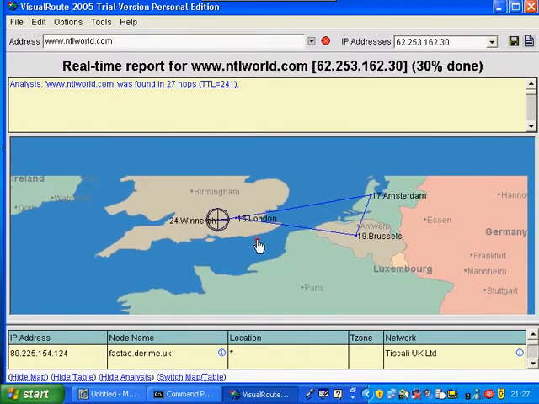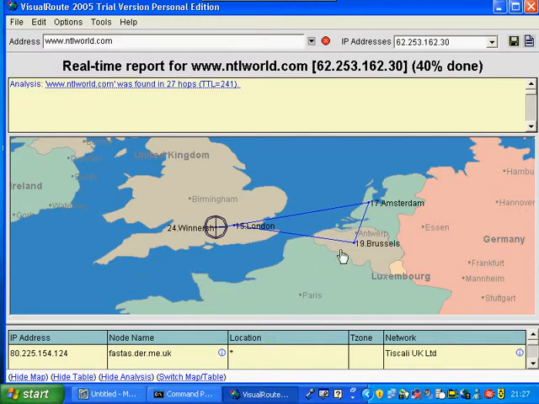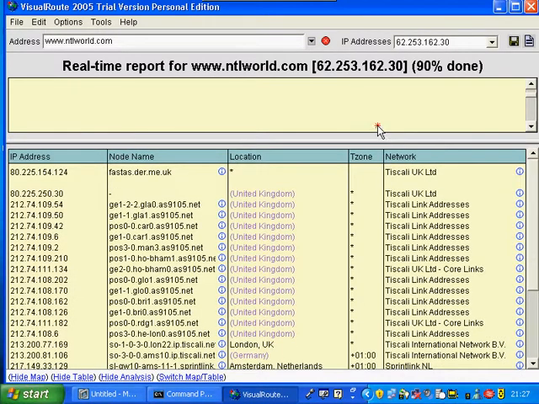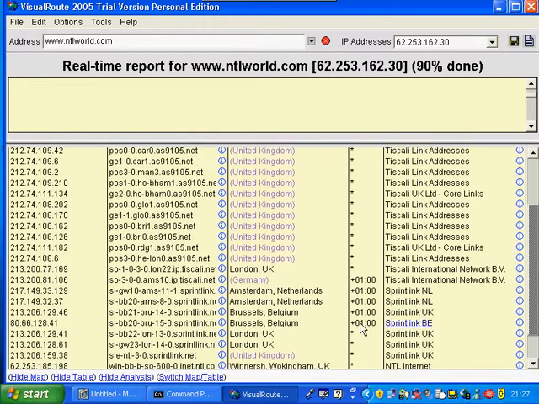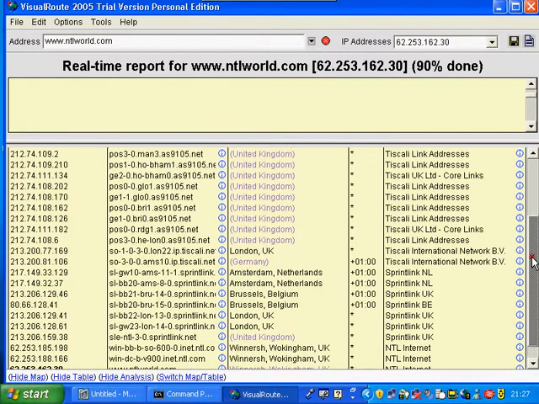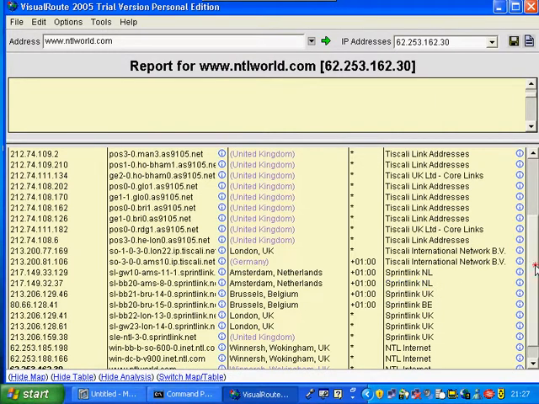Close up, and as we can see here, it's gone all the way to Brussels, then to Amsterdam, and then back to the same server. Bit of a long route for a shortcut, and we can see here how many servers it's gone to. There you can see it's gone from London, Germany, Amsterdam, Netherlands, Brussels, London. So there we go, and the different servers it's been on.